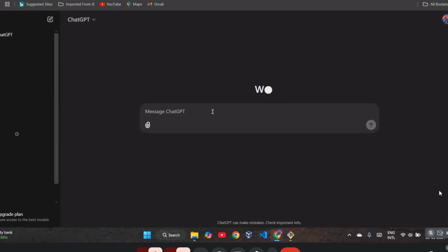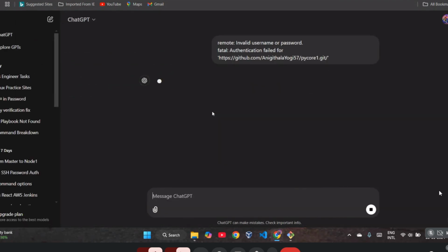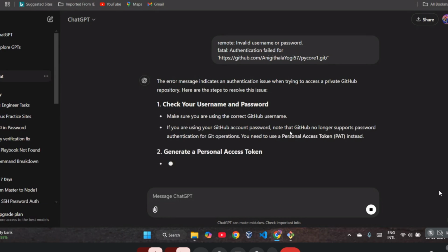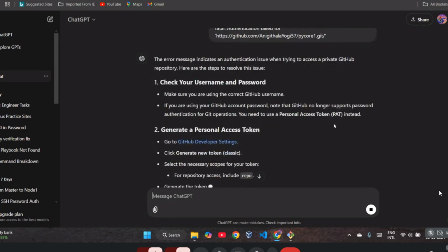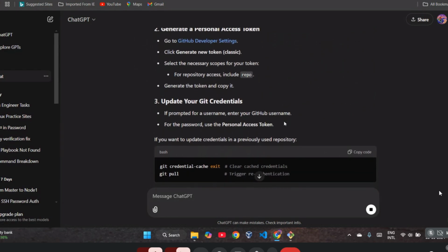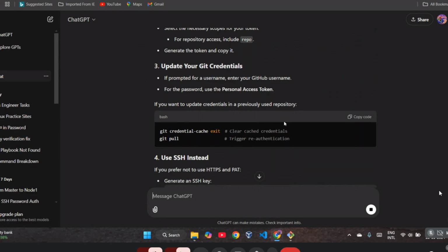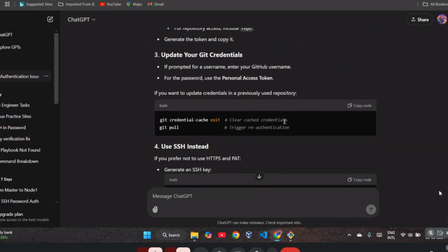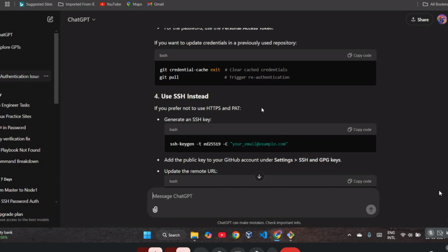Paste it and type below how to configure in Git Bash terminal.